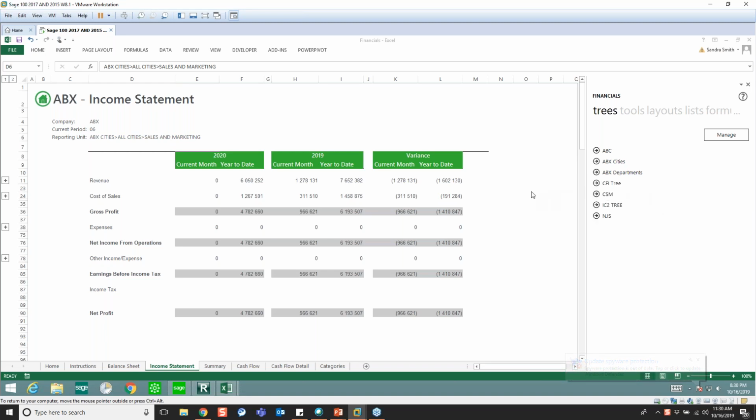Now, there's a process we have for converting your reports. Okay, so you can convert your reports over to Sage Intelligence reports, over to the Financial Report Designer report. But I call it a process because it's not really a conversion. The process is basically copying your Excel printed out FRX report into the sheet within Report Designer. But I will say that a lot of times it's almost better to just go ahead and create a report from scratch.